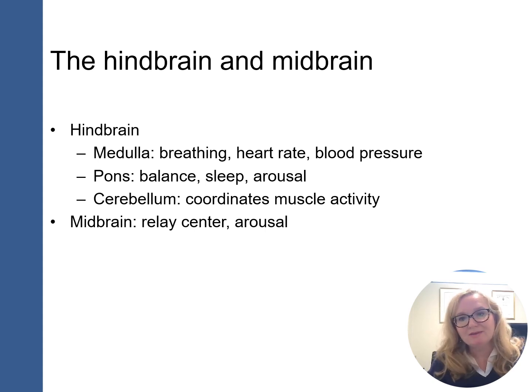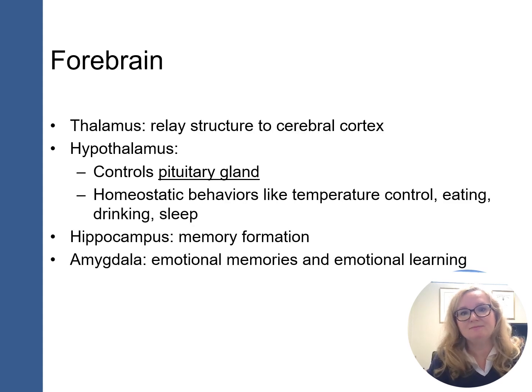Then you have the midbrain, which is a little bit above the hindbrain, but still a very lower level structure. And that's the relay center that also is involved in arousal. And so an important area of the brain. And then we talk about the forebrain, which is all the front part of the brain. You have the thalamus, which is a relay structure that's relaying to the cerebral cortex in the front.